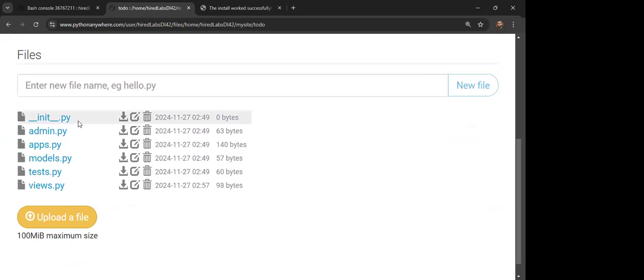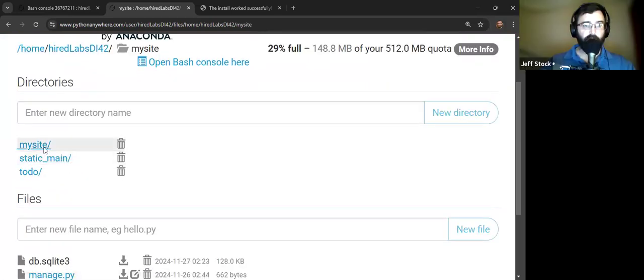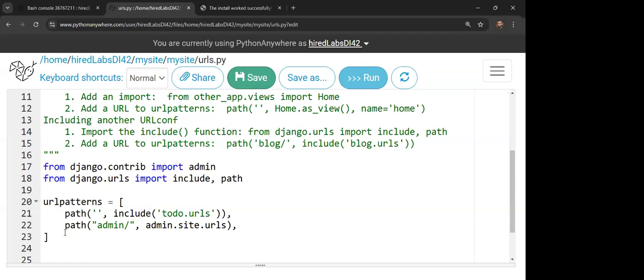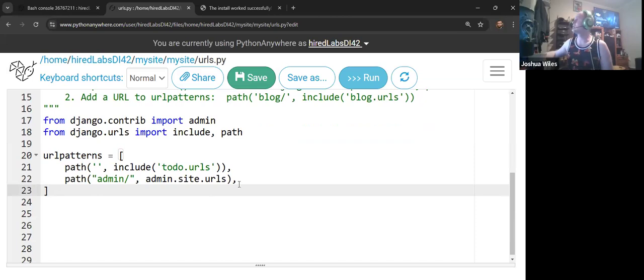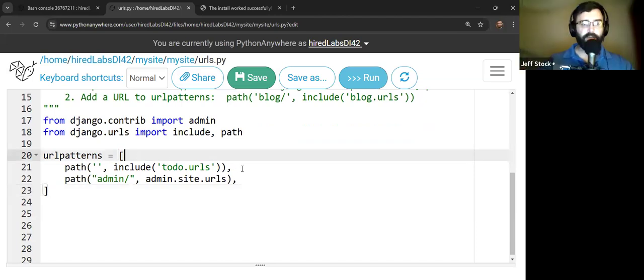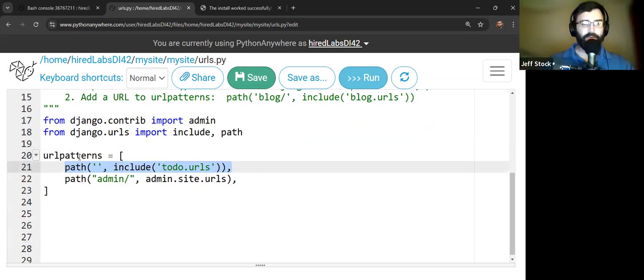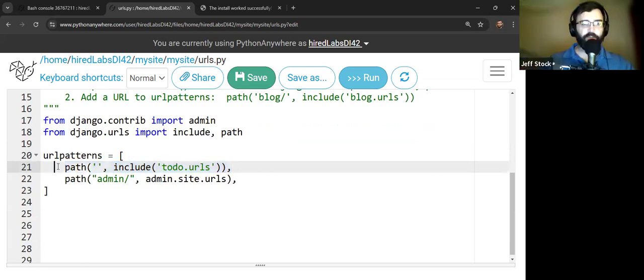Sorry, Jeff, I'm slow on the mute button. URL patterns, there was a bracket open. Sure. And there is a bracket closed below. I didn't see that, on line 23. Okay. I was just trying to figure out what was going on there. Thanks. I'm getting a syntax error on line 20 though. Uh-oh. What you got going on? When I tried to save it, it's got a little red X on it. It should tell you what you missed. It says syntax error. Check your spacing. If you copy and paste, make sure you actually have just 1 indentation in and no more than that.